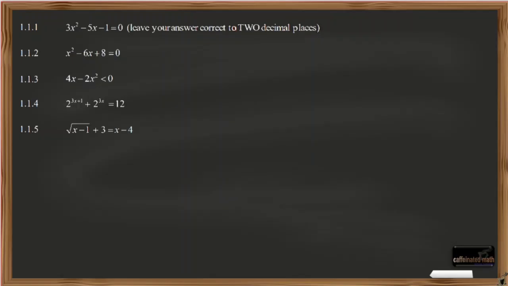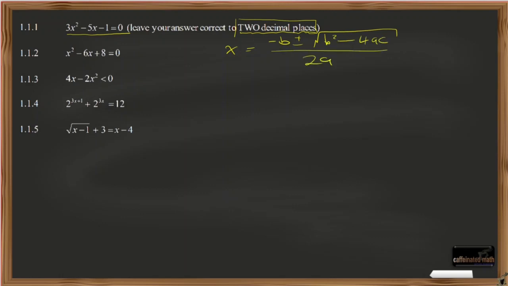Question ones are designed equally. So every now and then you'll find something that starts with the need for the quadratic formula, as indicated by those keywords, 2 decimal places. So no need to attempt factorization over there. Let's just get going. So we know from our quadratic formula that x is equal to minus b plus minus the square root of b squared minus 4ac over 2a.